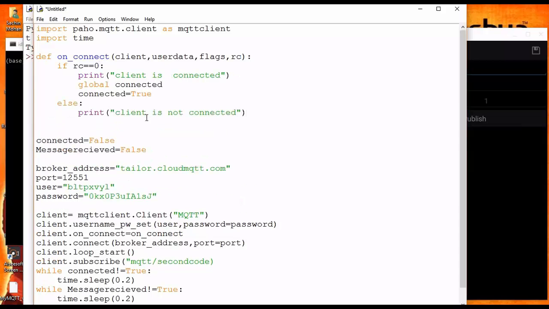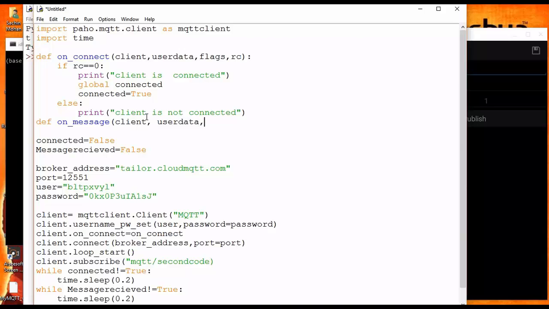Now, to see that the message is received by the client, we have to define one more callback function. This callback function is executed when the client, that is my computer, receives the message. So here I am just assigning the onMessage callback function, and later we will define it.